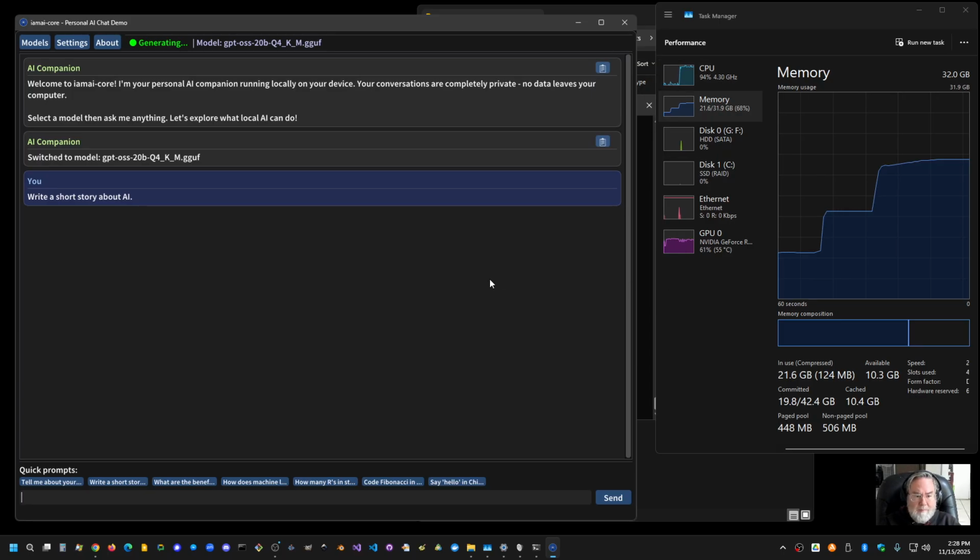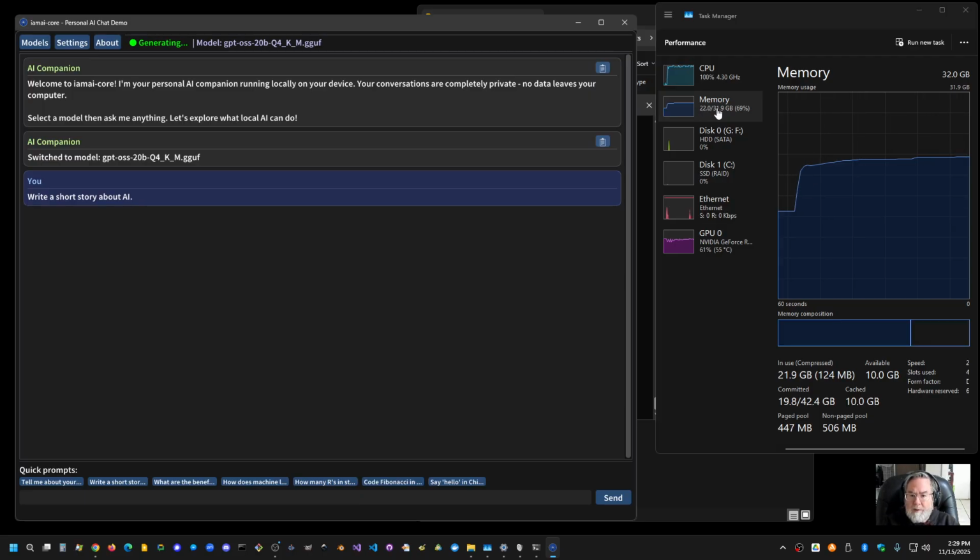So the thing about these large models, I mean, 20 billion is pretty big. A lot of people use that for coding, with agentic coding. It's small. You can run it on a CPU, and you get access to more memory.